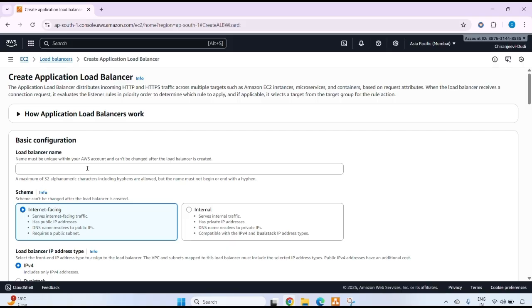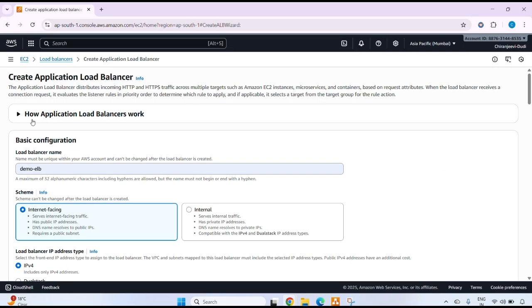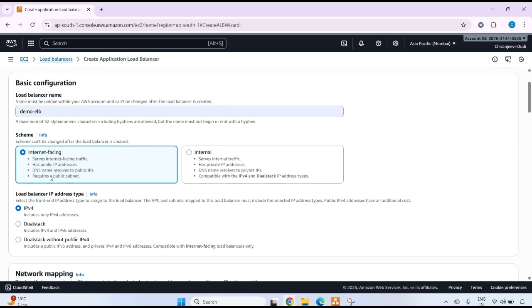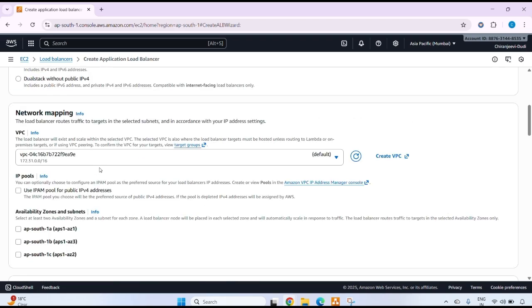Provide the load balancer name. Here we can see some detailed information on how the application load balancer works. We have to select it as internet facing for our load balancer. Select IPv4. And as I created my VMs in my default VPC, I'm going with the default VPC.